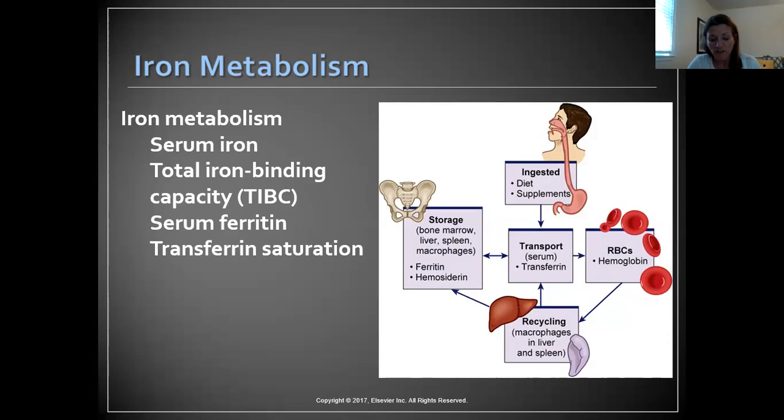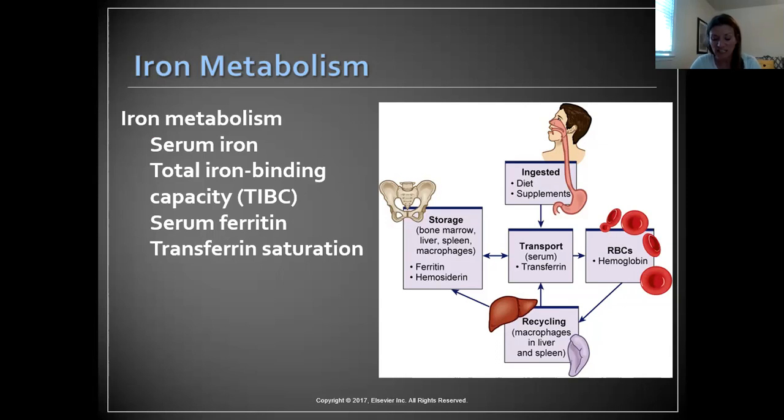A major factor in healthy functioning blood is iron, which is obtained from food and dietary supplements. Most is bound to the heme in blood as hemoglobin and in muscle as myoglobin. And the other 1/3 is stored as ferritin and hemosiderin in the bone marrow, spleen, liver, and macrophages. When stored iron is not replaced, hemoglobin production is reduced.